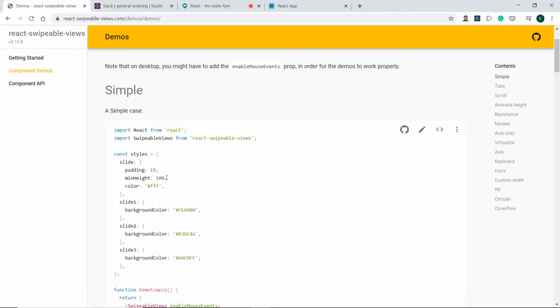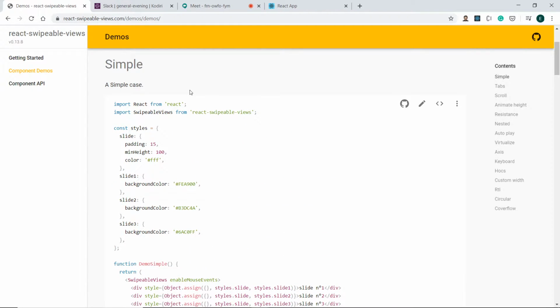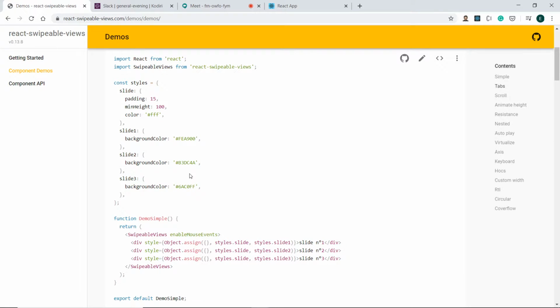So first of all, we need to import the component we're going to use. We're going to use a component, SwipeableViews, that is going to wrap the views. So let's do it. Import. So first of all, I'm going to explain you this code, and then I'm going to put it on my editor.